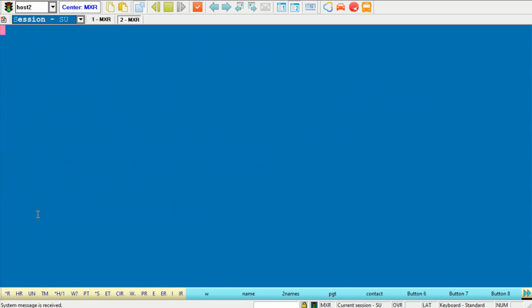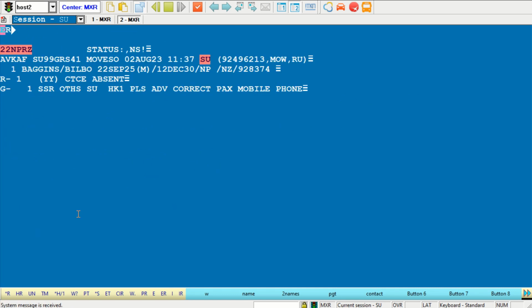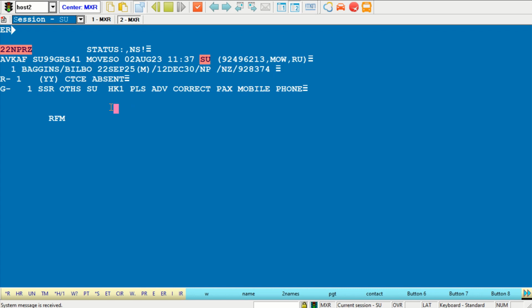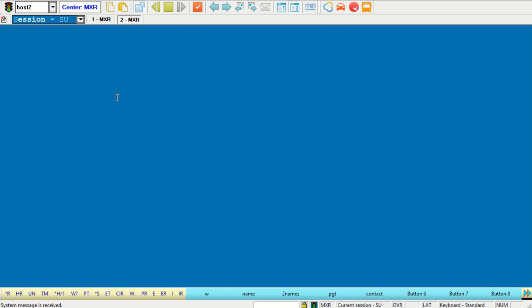Last page, and don't forget to finish this operation. Well, I used the mask for refund without slash minus, so the system cancels seats in this PNR. The passenger remains in this PNR, but without flight segment. It's not possible to delete the last passenger in a PNR. So now this PNR looks like a cancelled PNR. No seats and just one passenger.